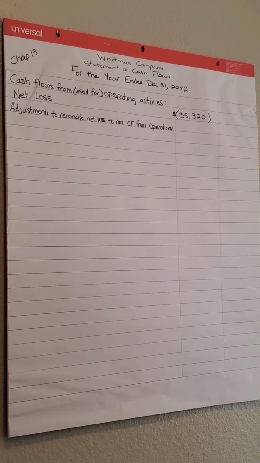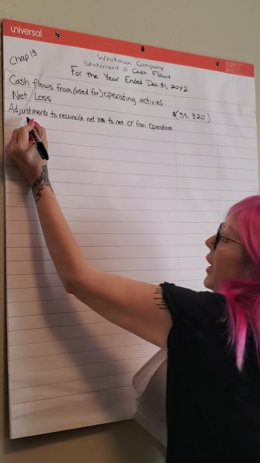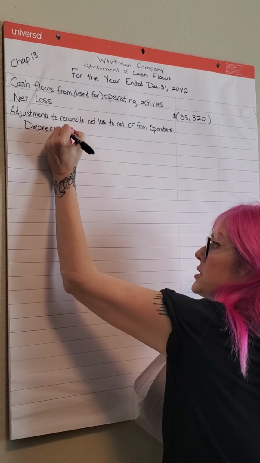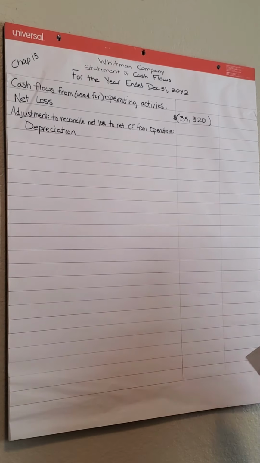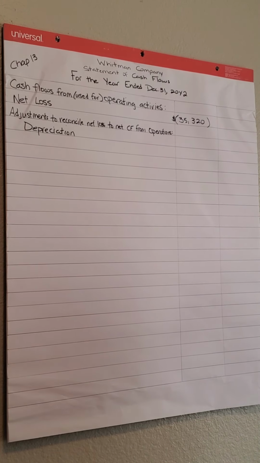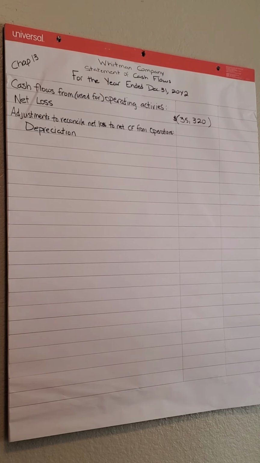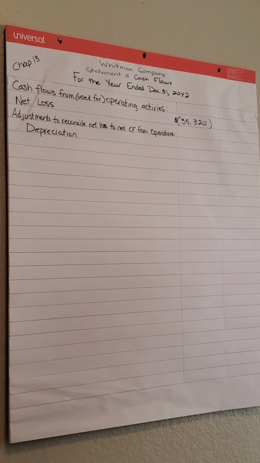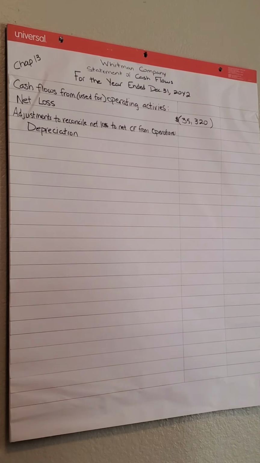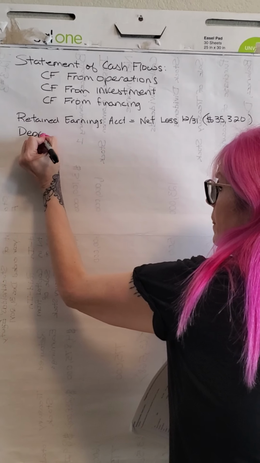So the first thing that comes up there that we're going to adjust is we're going to make an adjustment for depreciation. And the reason we're going to make the adjustment for depreciation, because depreciation expense was part of determining net loss, right? And remember, expenses are subtracted from revenues to come to net loss. Depreciation is a non-cash expense, so that's something we're going to add back in. And to calculate out the full amount of depreciation, I'm going to put depreciation.